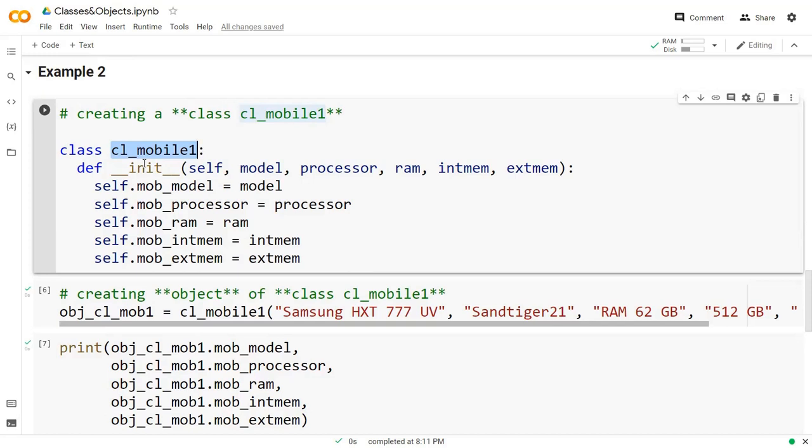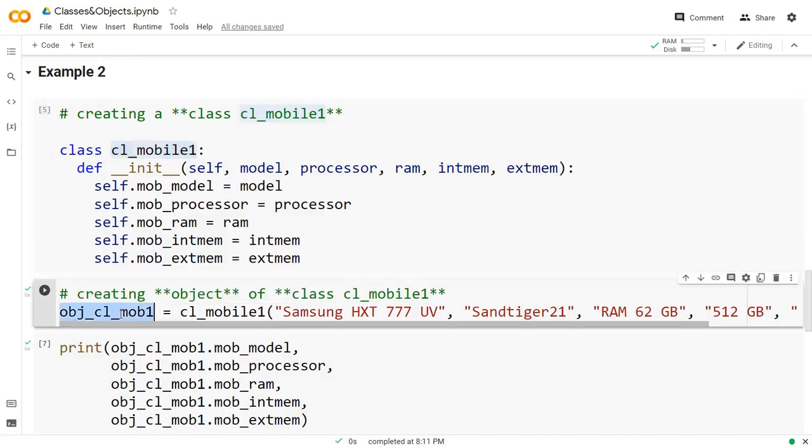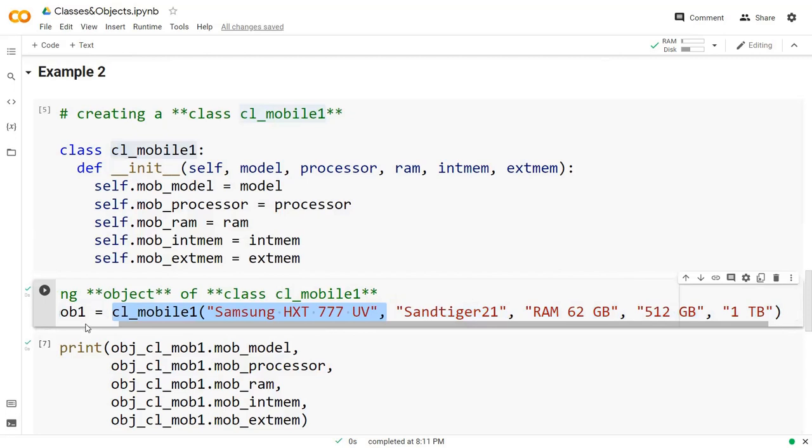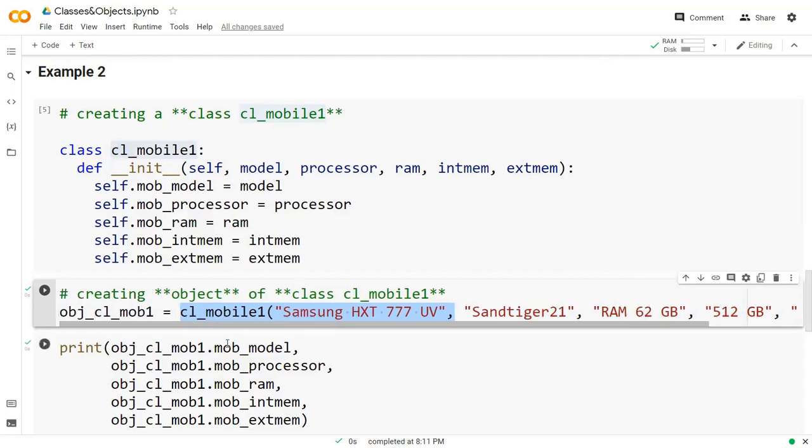It is used for a number of operations throughout your work. Okay, so right here you can see that we have these parameters. Now I am creating an obj_cl_mob1 object, and I am passing parameters to this particular class, and then I am printing this.